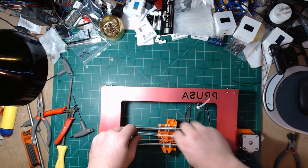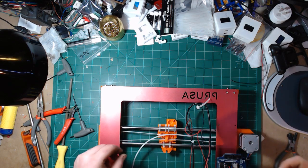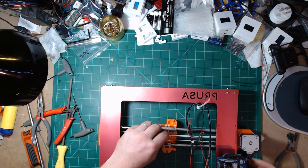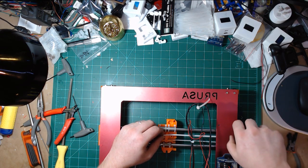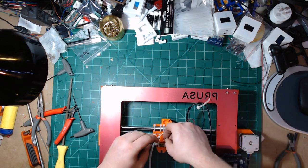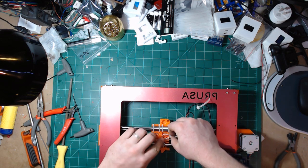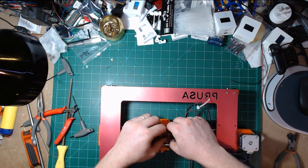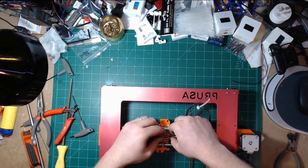All right, but now for this next step, I'm going to need to loosen the belt motor. So, basically what I'm going to do is loosen the belt motor, twist it inwards a little bit. That's going to give me a little more play on the belt here. Then I'll put it around this side of the idler, that's the word I was looking for earlier. I don't know. Is it? Maybe not. No, it's not the idler. That's the idler.